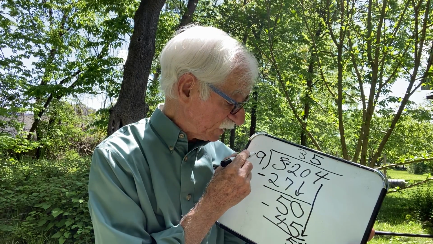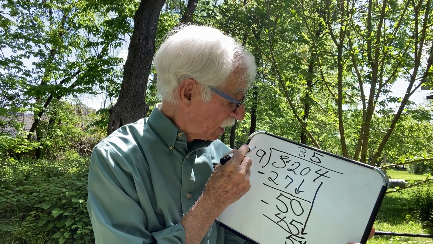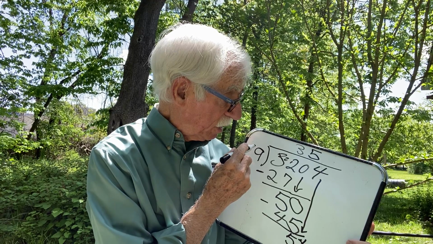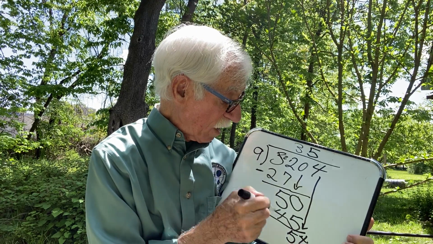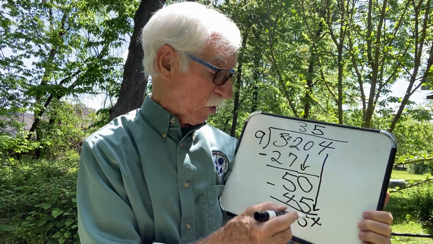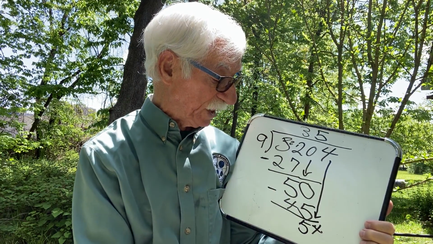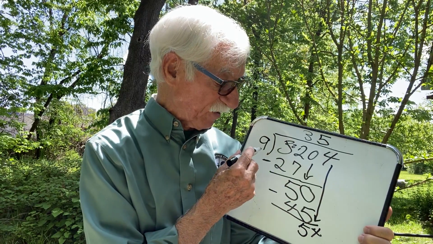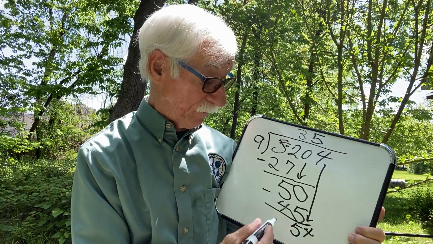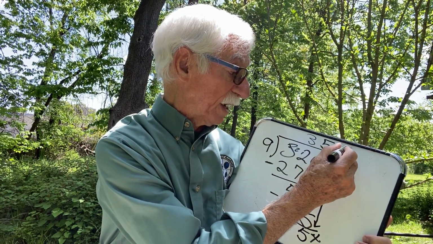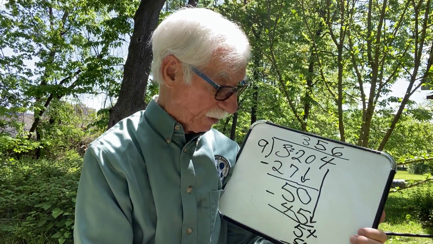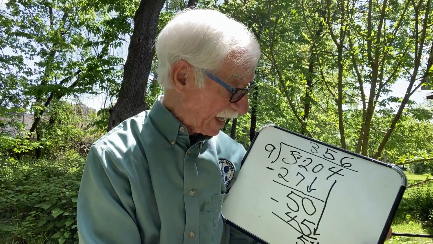So now he's got 54 patches and 9 hours to work. So I want to know how many of those 54 he can do in each hour. So 9 times 5 is 45. 9 times 6 is 54. Perfect. So in each hour, he'll be able to do 6. 6 times 9 is 54. He will have used up all of the patches in that time.